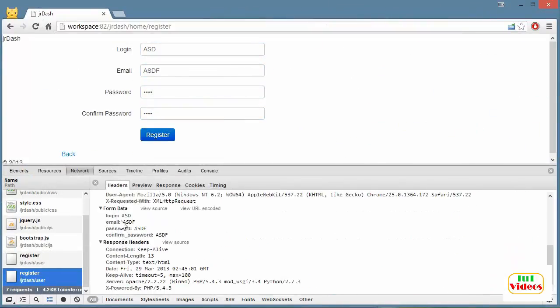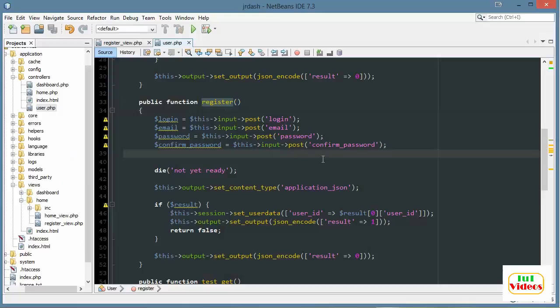Make sure all those fields are filled in. Looks good. Okay. And next, we're going to actually insert the data in the database. And I know what you're thinking, hey, we got to validate this data, buddy. And we will do that. But let's hold our horses just right now.